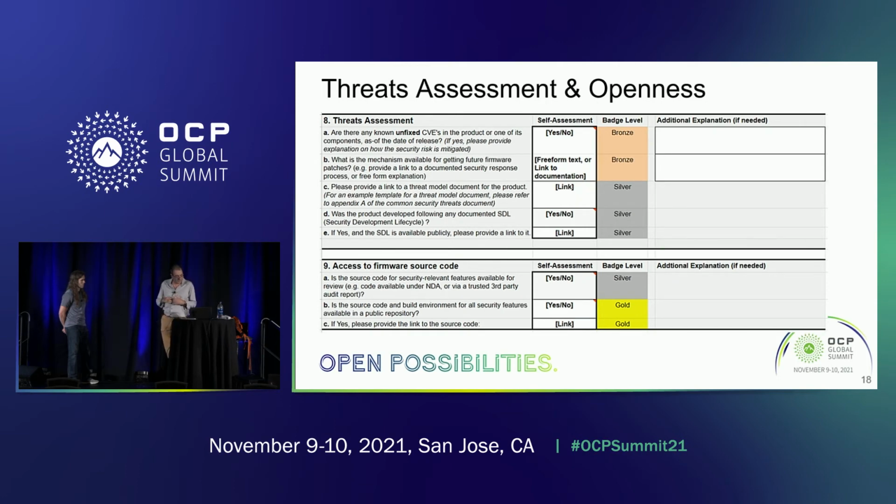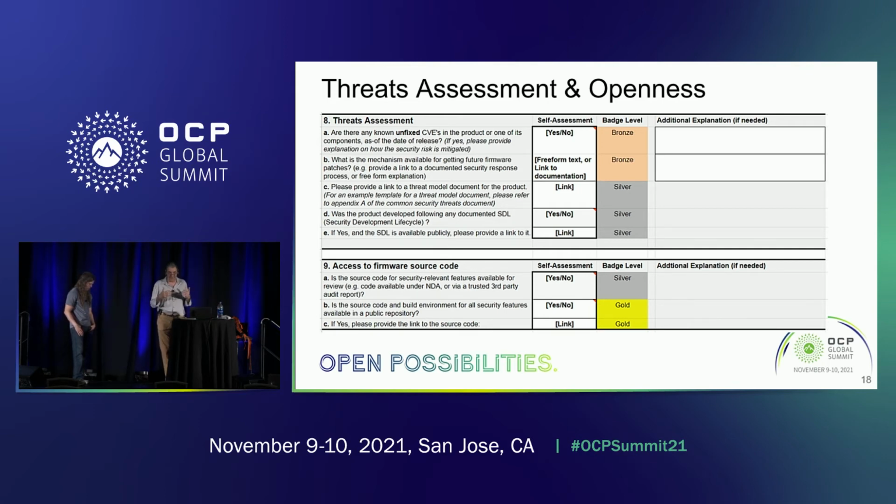Now we get to the threat assessment. And the threat assessment is really where we try to compile, no longer about specific features, a set of questions that will help customers understand what is the threat model that they expect that you've designed the product for, and are you following some good security best practices? But that's really it.